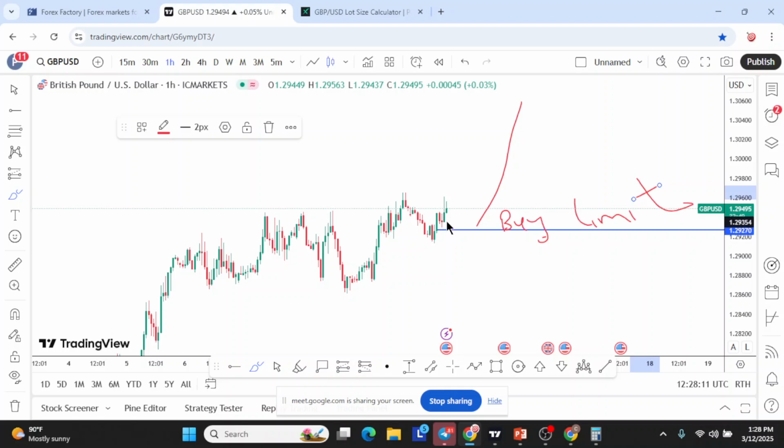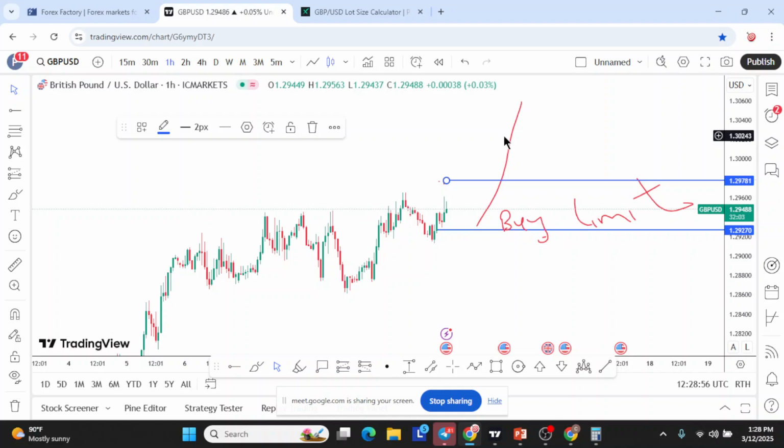Buy stop is when price fails to come this low and it just keeps pushing up, and we don't want to still miss out on that. So we are going to now buy at a more expensive price, a higher price that is above the current market price. So we want to buy at 1.29781. That is buy stop. Buying above the current market price, that is buy stop. Buying below the current market price, buy limit. Both, we are still expecting that the price is going to go up. Do you get that? Any question?